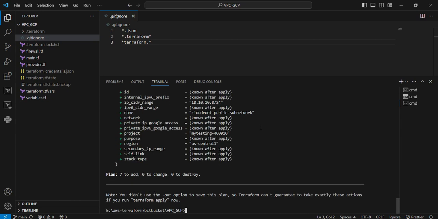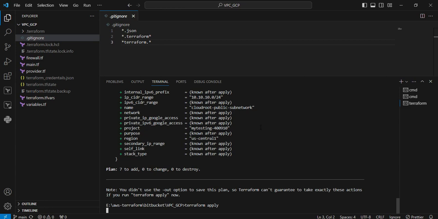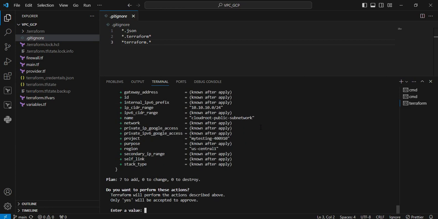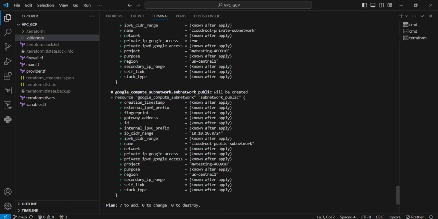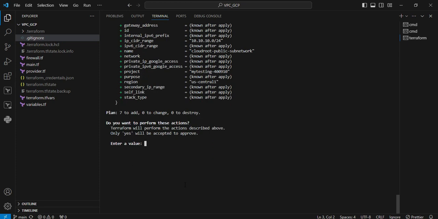Everything is good. Now I am going to execute the Terraform apply command. It asks for user input, which is yes. You can see in the output that 7 resources are going to be added. I am providing yes as input here.